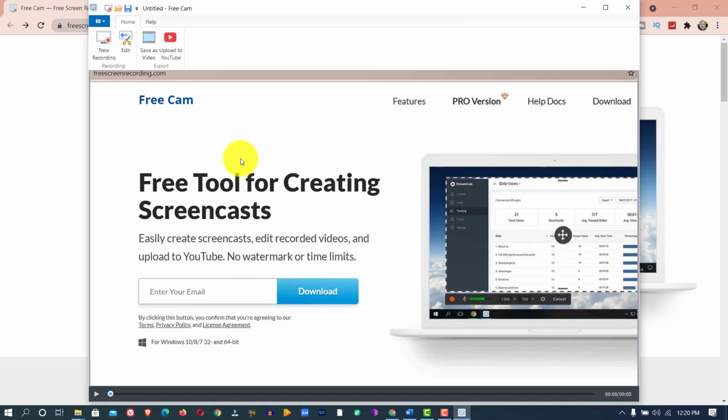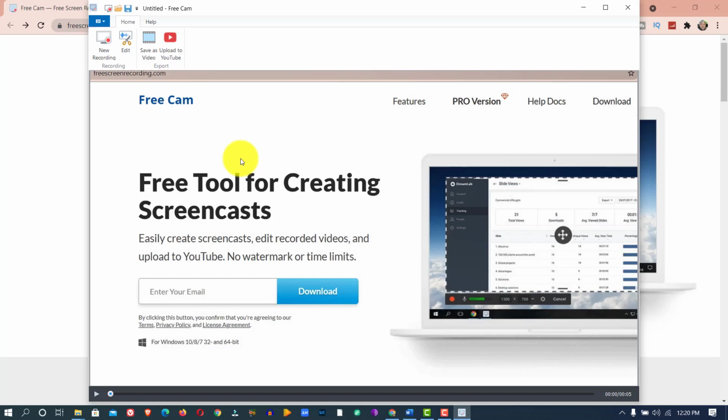It also comes with 2 gig free cloud storage, where you can store your video on the cloud and access it from anywhere. Another reason you should consider FreeCam is because it is very light. It's not a heavy software, and you can run it on a small PC or small laptop. It will not drag your system, but it has some downsides. You cannot edit, you cannot put icons and all that. You need to take this video to a video editor to be able to edit and remove noise and all that. That being said, let's go to the second software.